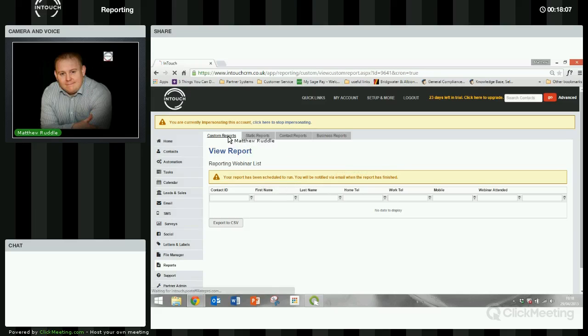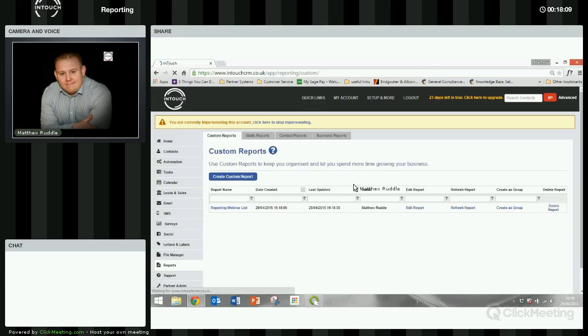Now, because this is a really quick report, it should be done in next to no time. So I'll take you back to the main report screen. Now you can see that that report is there, it's saved. I have other options. I can go in and edit the report. I can also refresh the report. So again, if I've added more people, you can simply refresh it, and it'll rerun the criteria and let you know when it's run with those fresh people on board.